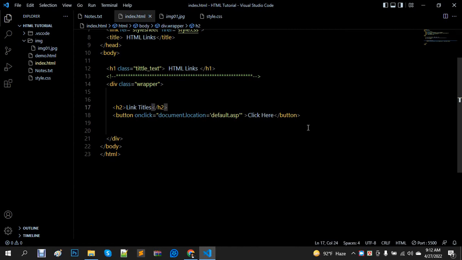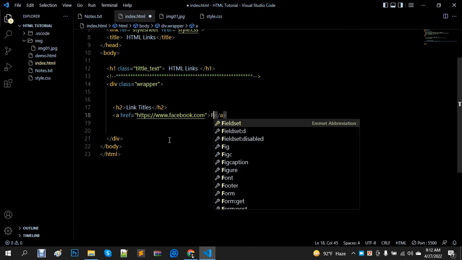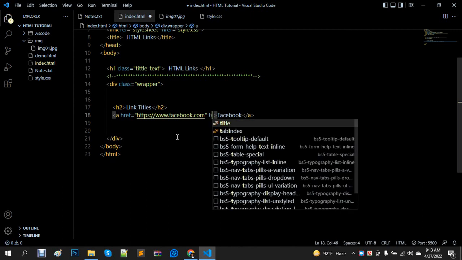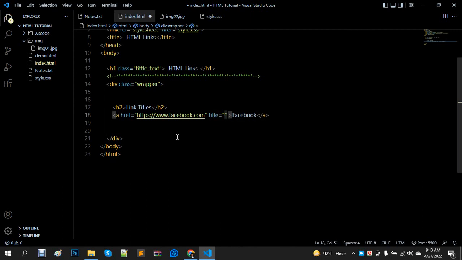Link titles. Here https://facebook.com, Facebook, title, go to Facebook.